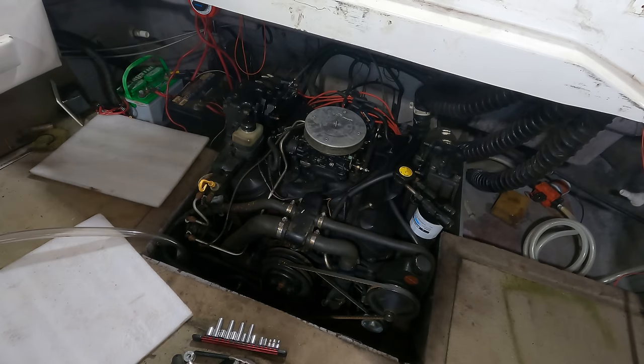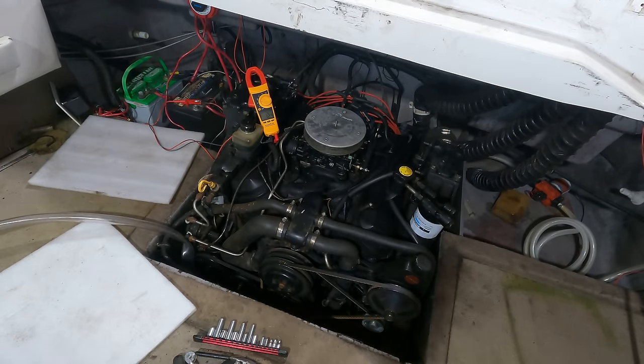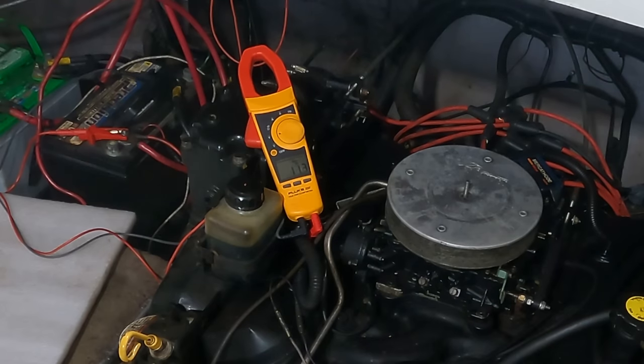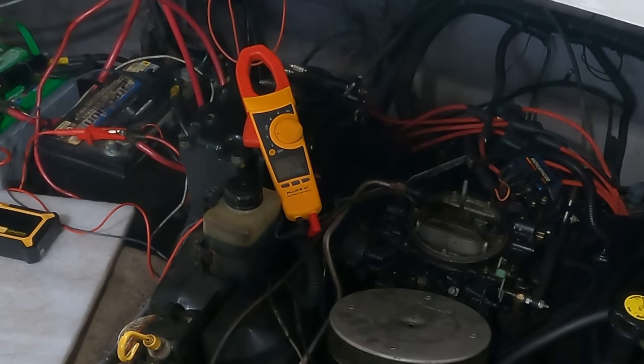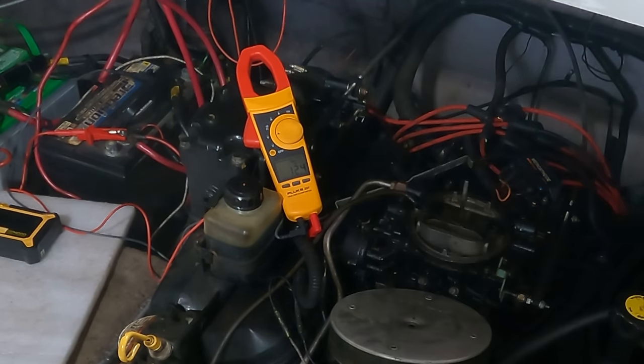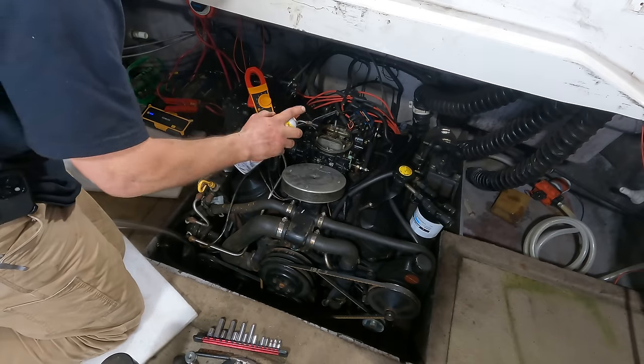Yeah, let me check the voltage on our batteries. 12.4 volts. Let's see what it is while cranking. It's not that bad. Spinning slow. All right, I got a jump pack on it now too. Let's see if that makes any difference. Let's do this.